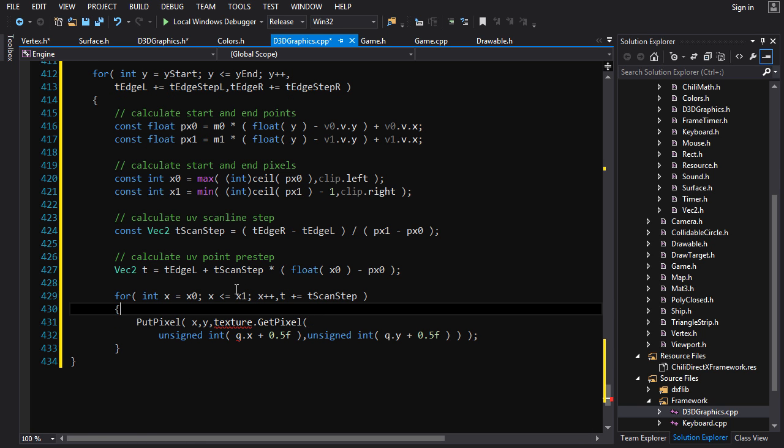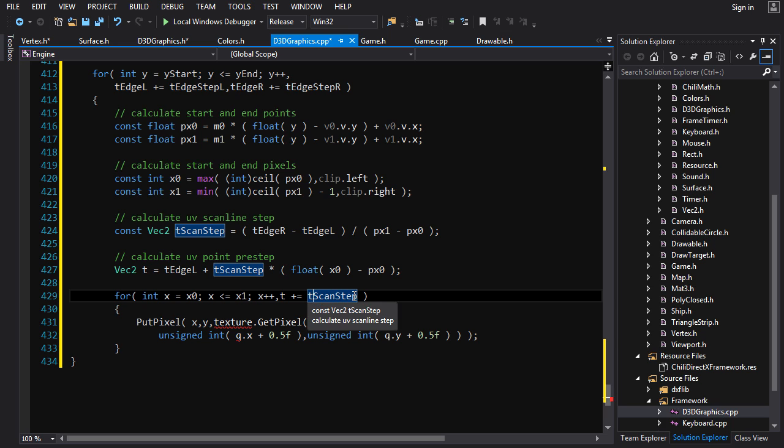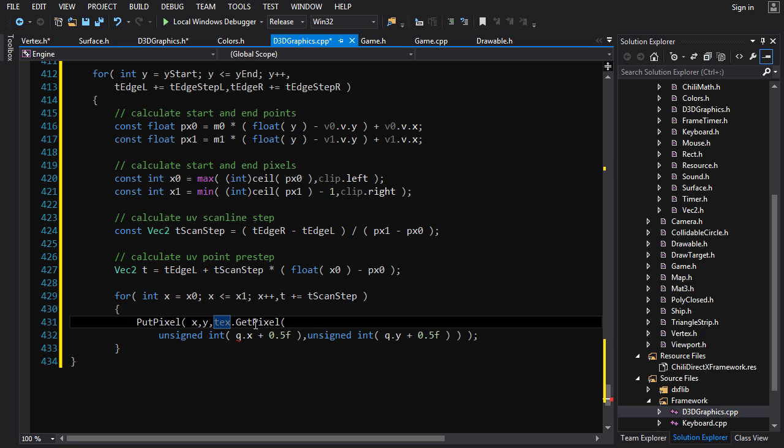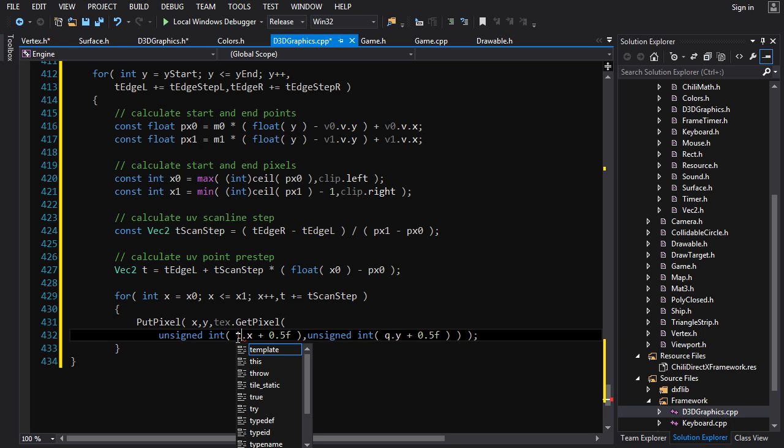And for every step we take in the x direction along the scan line, we also want to increment our texture coordinates in texture space. So here's where we actually put the pixel. We get the pixel from our texture, which is just going to be the x coordinate of our texture thing. And here we actually do want to just round to the nearest, so we're going to add 0.5.